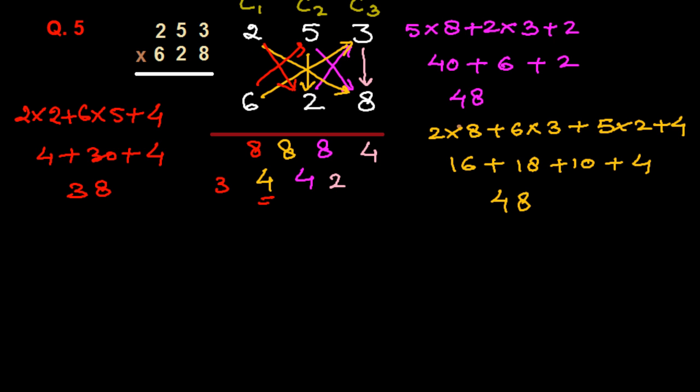Now what we have to do, we have to multiply this column vertically, column 1 vertically. 2 6 times 12, 12 plus 3 is 15. So we have got here 1 5 8 8 8 4. So I write down here 1 5 8 8 8 4. So in this way we could multiply the 3 digits number with crisscross technique.